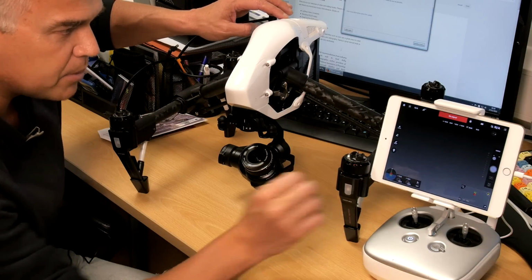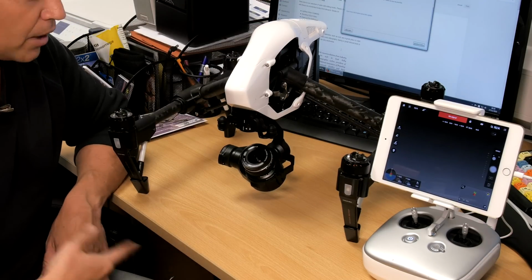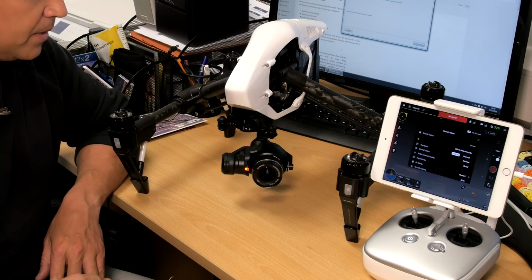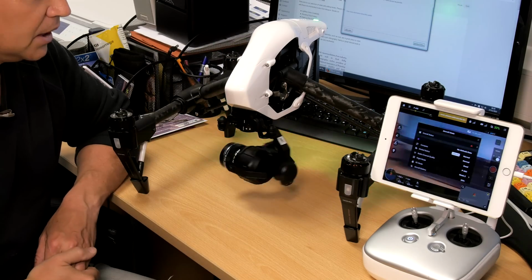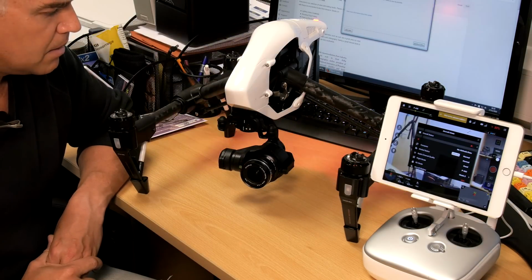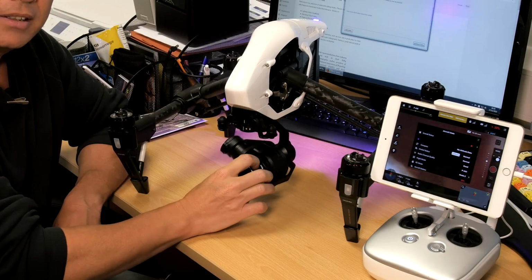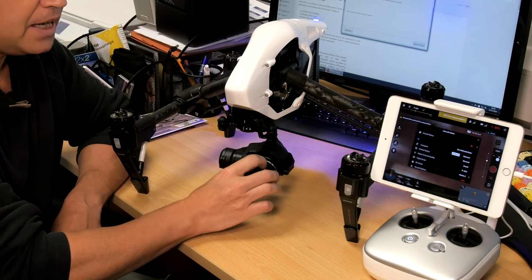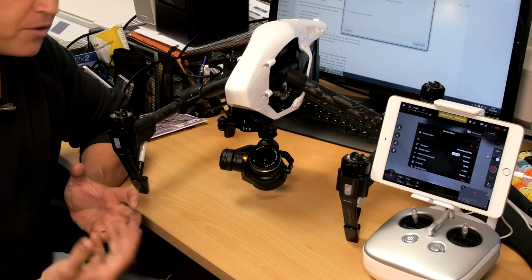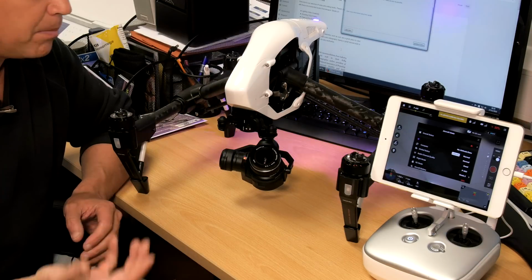So if I can go into the app, which we are now, I'm going to turn the Inspire on, and you will see the X5 will go through its normal calibration process. So you see it starts moving about there. Does everything the X3 does, it'll just work its way around. You can see the camera on there working, doing its thing, but you can see there, gone limp again. So it's completely gone back to pre-calibration, if you like. Now if we leave that for a while, it takes maybe a couple of minutes, and for some reason it goes limp again. Then once it's done all its checking and everything, it will actually go back to being a stable gimbal again.